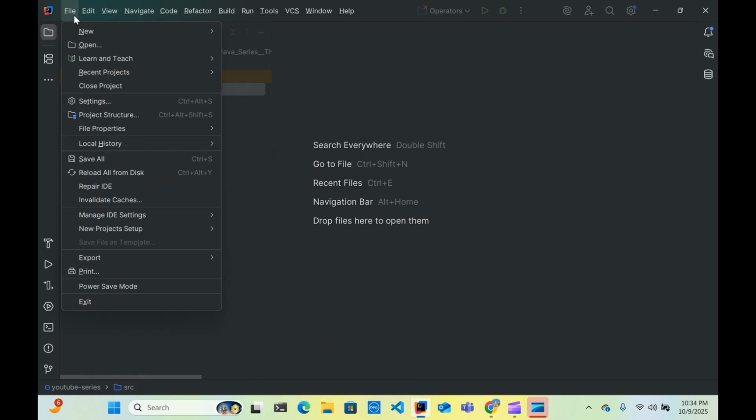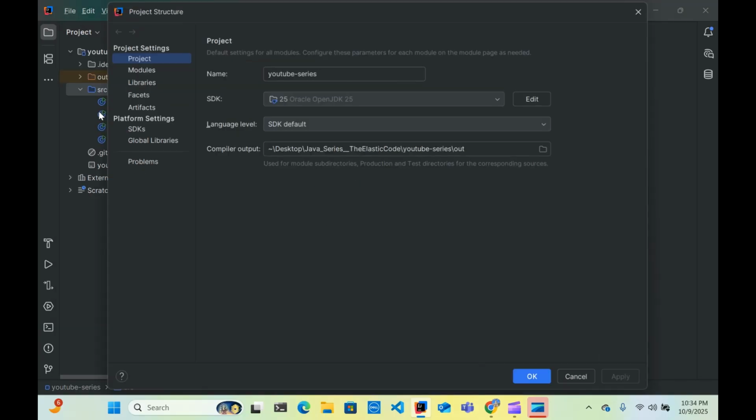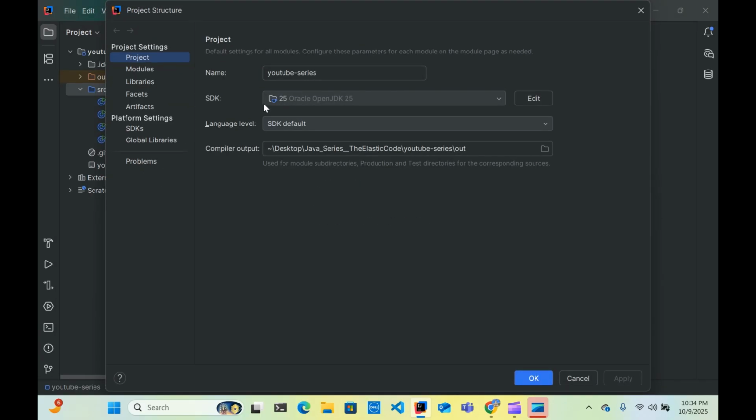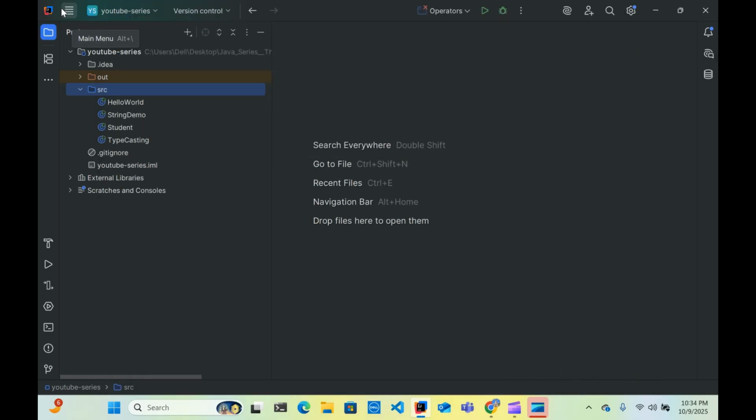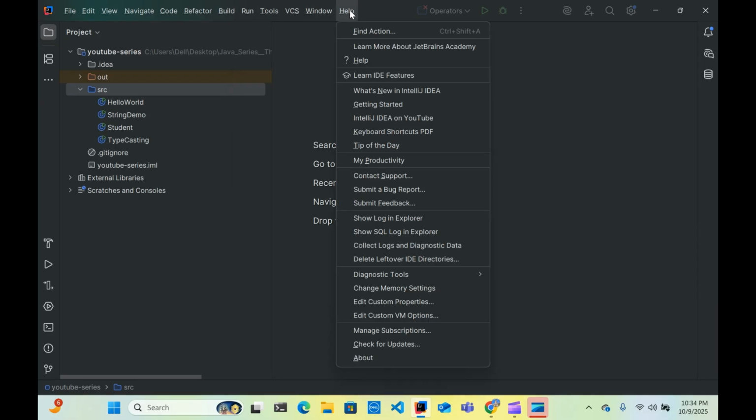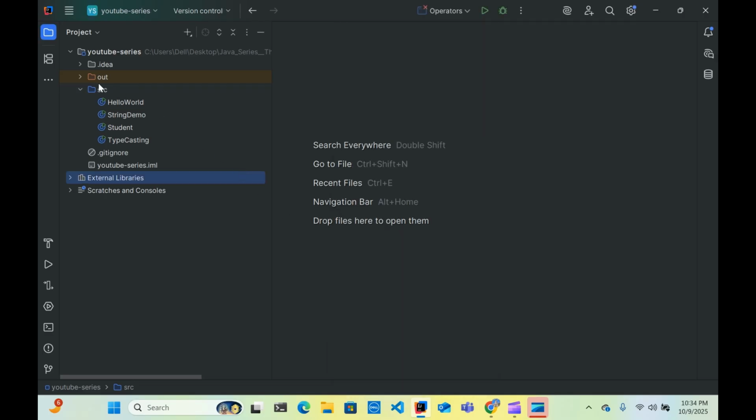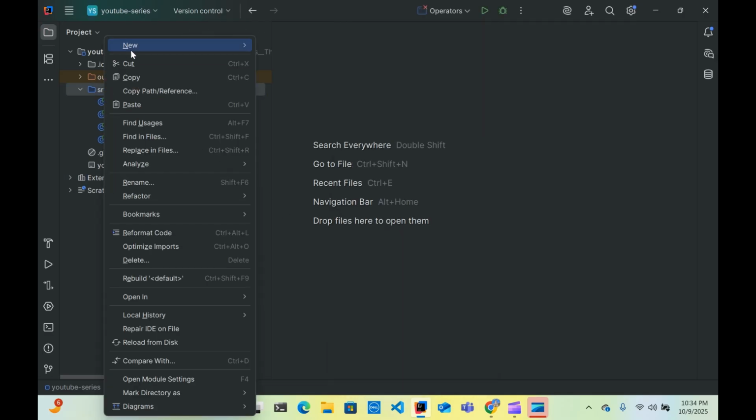You just go to file, project structure, and then look. I'm using Java 25, and that is one step. The second is, if you go to help and check for updates, mine is already up to date, but in case your IDE is not updated, you have to update it so that this feature is available, otherwise it won't show up in the IDE.